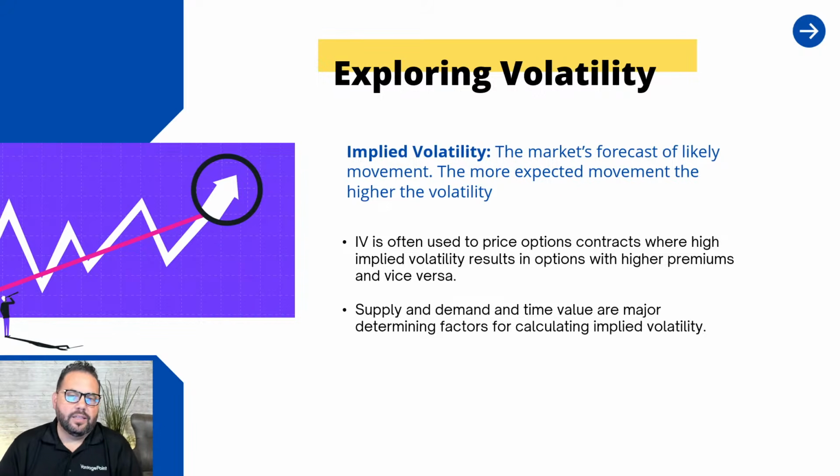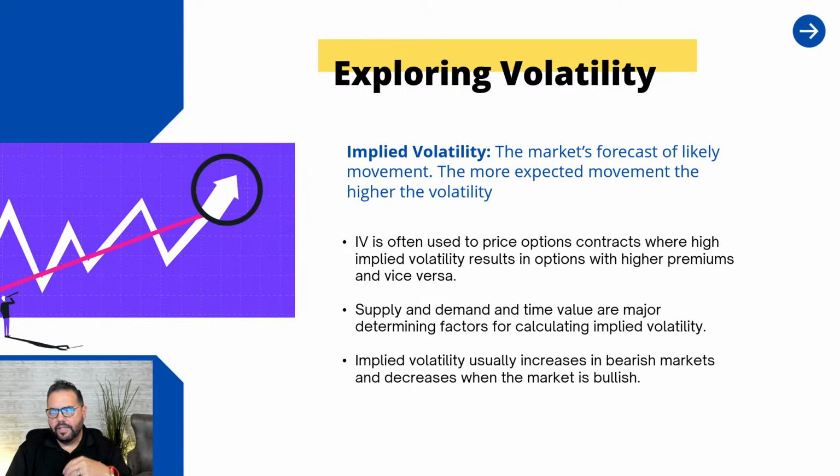A lot of people forget that the closer you get to your expiration, the faster time decay works. If you don't know what time decay is, it basically means that the underlying asset has to move in your favor up to your expiration date in order for you to make substantial gains. If that underlying asset moves sideways all the way to expiration, it didn't go down, it just went sideways, your option is losing value, because that underlying asset actually has to move up so that the option increases in value more so than time. That's an important piece of all this. We'll dig into that in a little bit more.